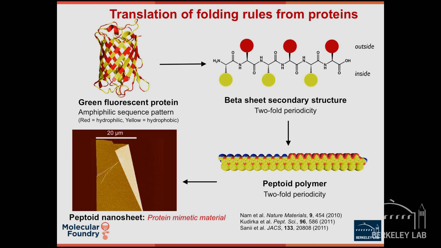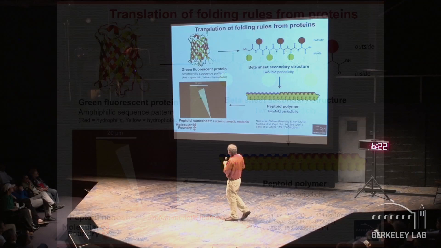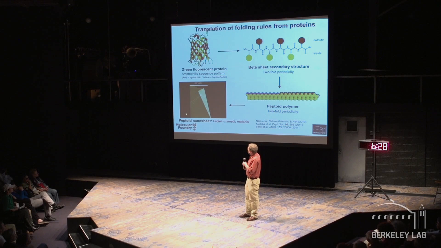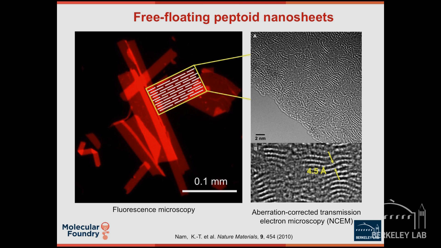We made synthetic peptoids with that same exact pattern and asked, what is it going to fold into? To our surprise — we weren't expecting this — we ended up making what we now call nanosheets: very highly ordered material with very sharp edges. It's surprising because these polymers are very flexible, like cooked spaghetti, and yet somehow they recognize each other and form very ordered materials. You can see these by optical microscopy — they're up to about a tenth of a millimeter in size. We're wondering: what is the structure of this material and what can we learn from what we synthesized?